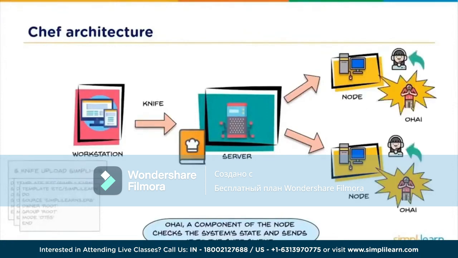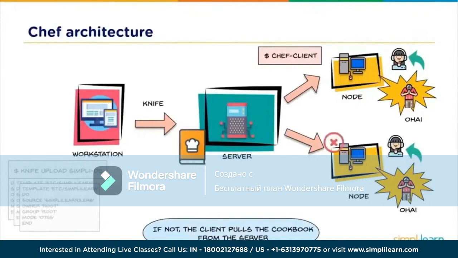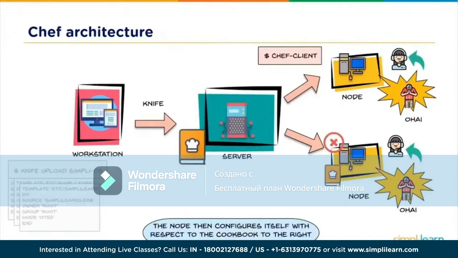We then move on to our node machines. At our nodes, we run the Ohai service. The Ohai service will collect all information regarding the current state of your nodes and send it over to the Chef client. When you run the Chef client, this information is sent over to the server and tested against the cookbooks. So if there is any discrepancy between the current state of your nodes and the cookbook, that is, if one of the nodes does not match the configurations required, the cookbook is then taken from the server and executed at the node. This sets the node to the right state.